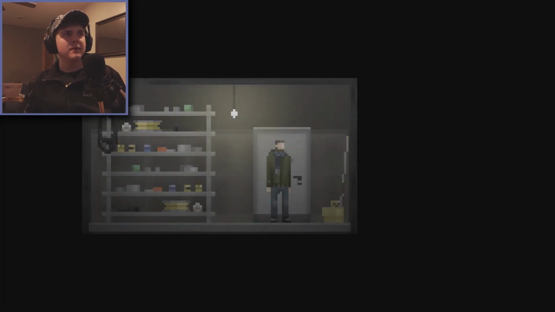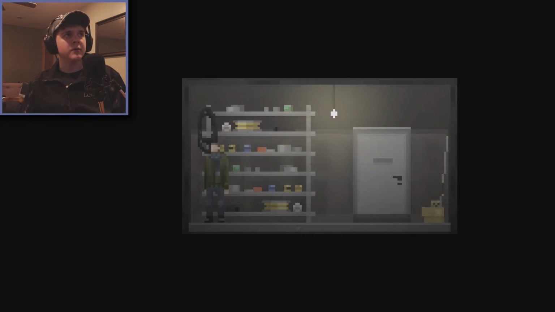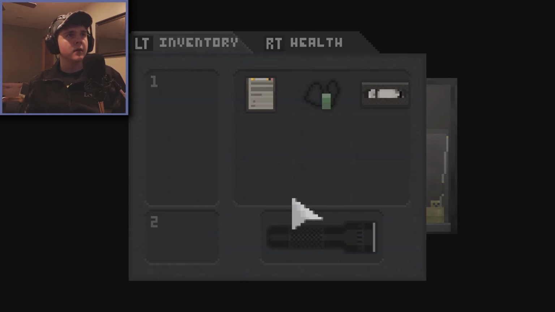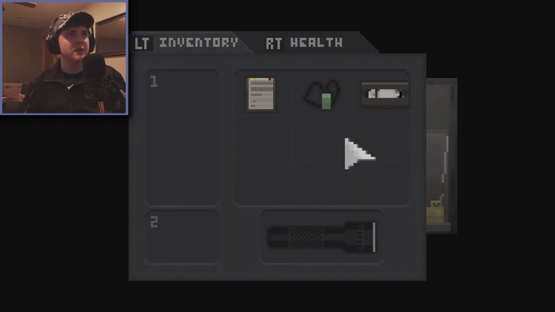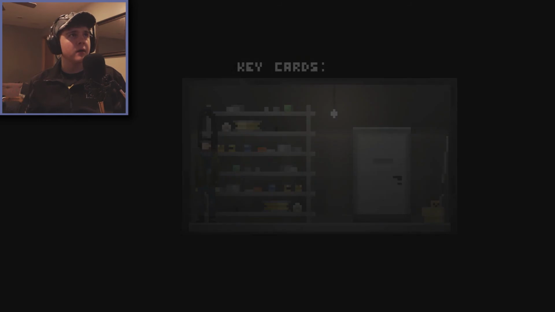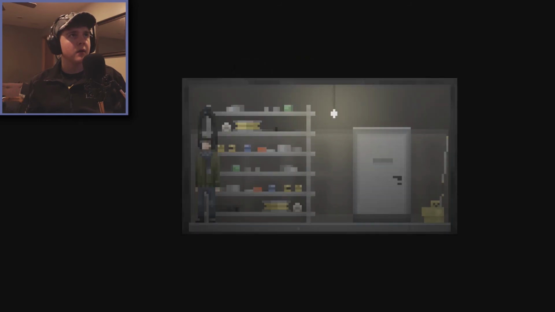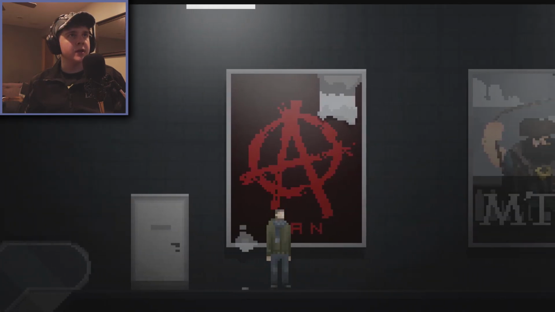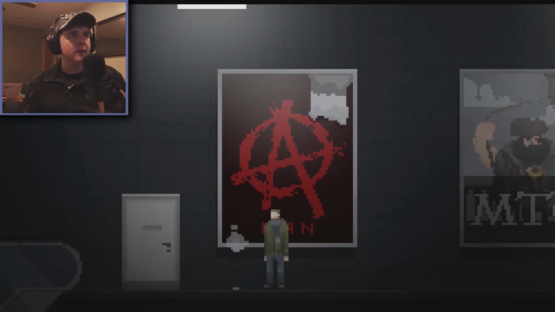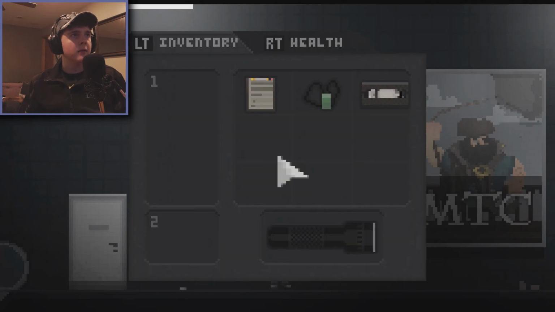Anarchy, man. Holy shit, what is here? What is that? Can I get that? Bro, can I get that? I have a flashlight. Am I a police officer? The fuck am I? What the fuck? I got a flashlight, but I don't know how to use it. Anarchy, man. Anarchy. Fuck yeah. That's what I'm talking about.